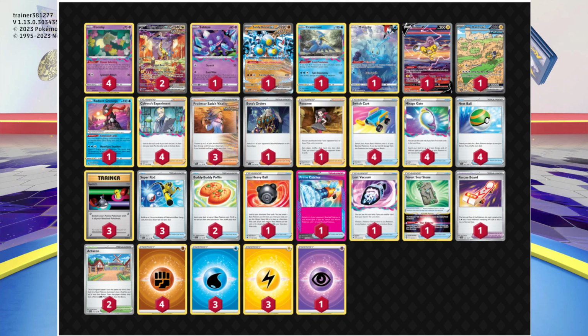And other than that, it's basically just a Lost Zone engine, but we also have Professor Sada's Vitality, which is like a nice touch, because Lost Zone can be kind of clunky. Like once you get rolling it's pretty consistent, but having the 3 extra draw supporters is definitely pretty nice, and using them is a little more important than I realized when I first started playing this deck, because I was kind of getting rid of them a lot.